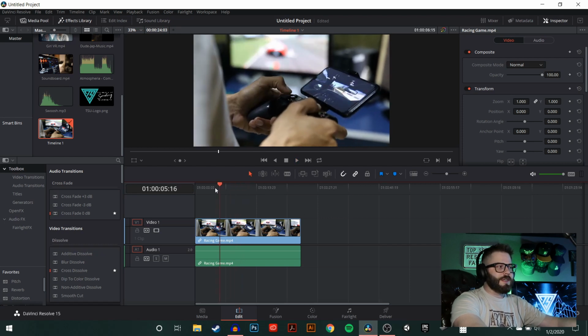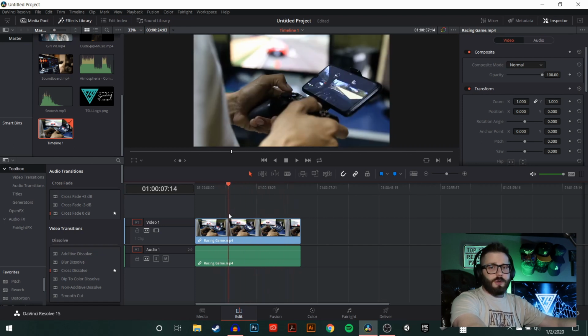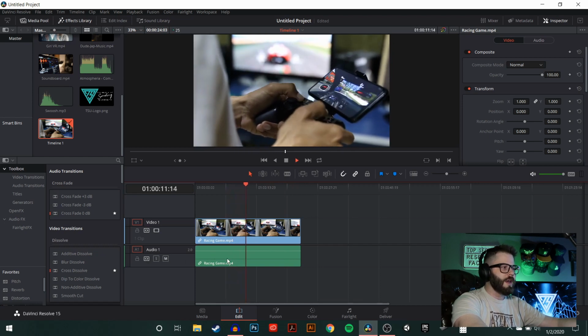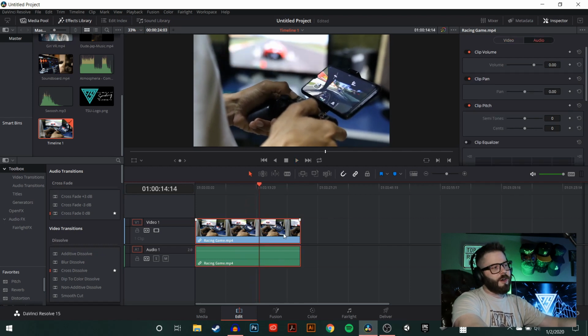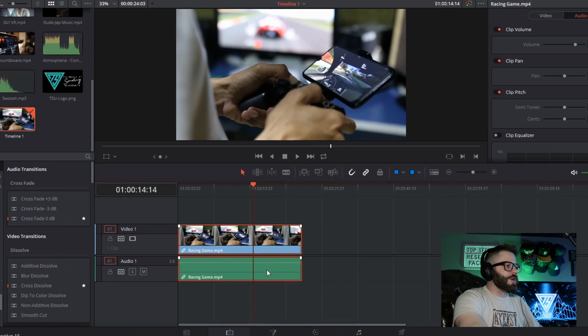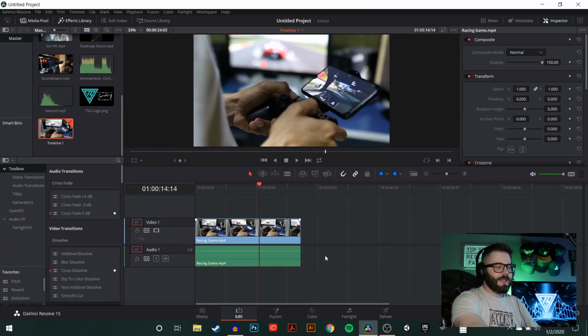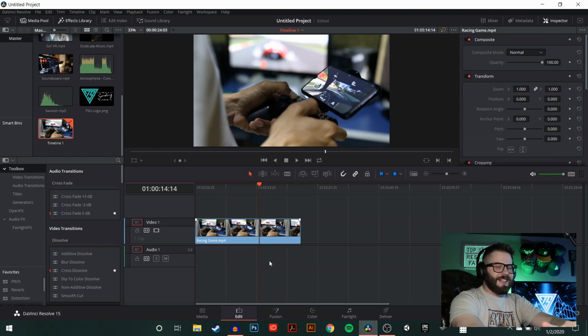I can also grab this and scrub left and right wherever I want on this clip. You'll notice that there's no sound because underneath it, this green portion is connected to our audio and it shows no sound going through it. So what I'm gonna do is click on it and see how both light up. That's because they are joined together, they're linked. So if I right click, right here at the bottom it says link clips and it's checked. So if I click that, they're unlinked. So now I can click back on this sound clip and I can hit backspace. And that gets rid of it. There's a reason you don't want to hit delete, and we'll get to that soon.